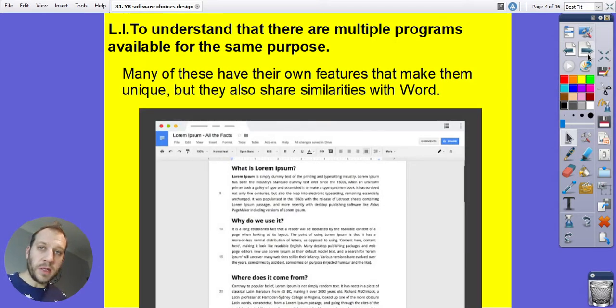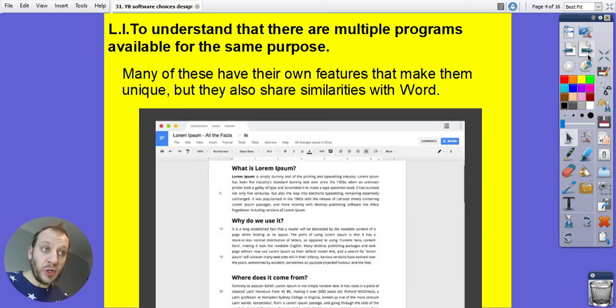Now, lots of them are trying to stand out in what is clearly a competitive market. There's lots to choose from, and some of them are trying to be the one that everyone downloads and uses on a day-to-day basis. So for example, we looked at OpenOffice and we saw that it had predictive text. A bit like when you text message on your phone, it would predict what you were trying to write and help you write it for you. So that was a feature that we thought, oh, that's really good. Word doesn't have that, interestingly. So is that something that might make you think, oh, I'll use OpenOffice instead?